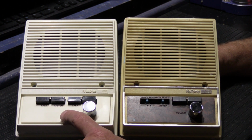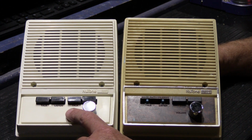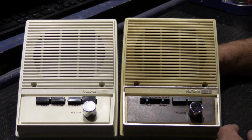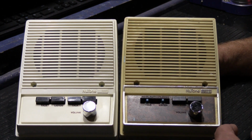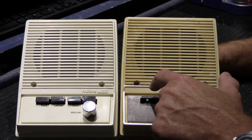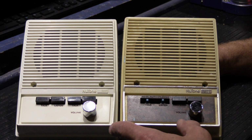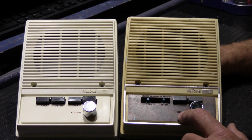So this was the proof of concept one where we learned a lot about what we should do with them. And this one is going to be the second test. I have the whitening tank going already, so I'm going to go ahead and put this one in there and re-whiten it and mark out the lettering and do all of that and see if we can come up with a pair.